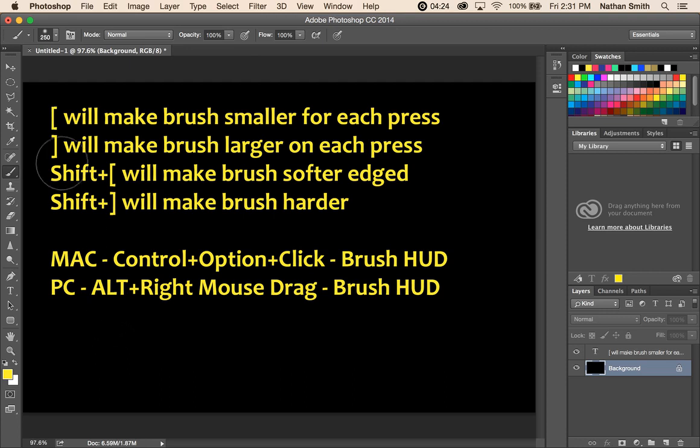If I press the right bracket key, you'll also see the numbers moving up or down here. Now, if you happen to have your caps lock on, that's what you'll see, and the only indication will be the number up in the options bar there. But if you have your caps key off, then you will see the actual brush size. You'll notice that once you get to larger brush sizes, it's jumping at 100 pixels at a time, so you're kind of limited to what you can do there.